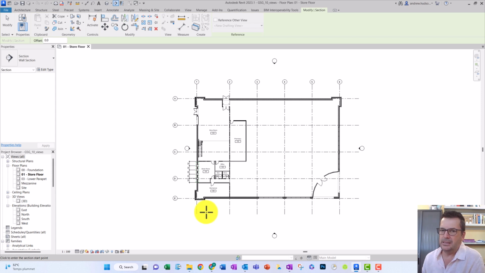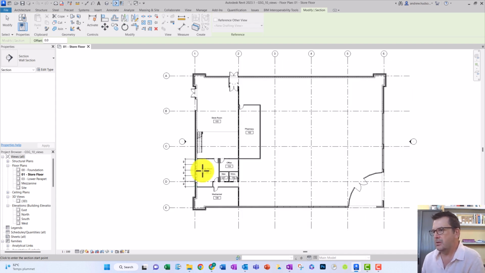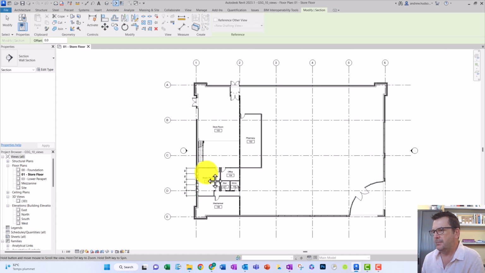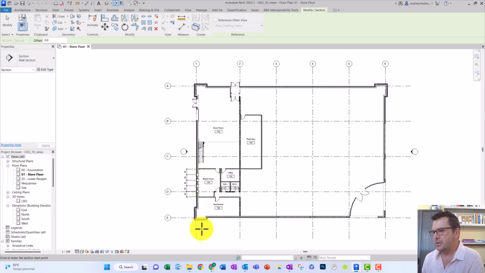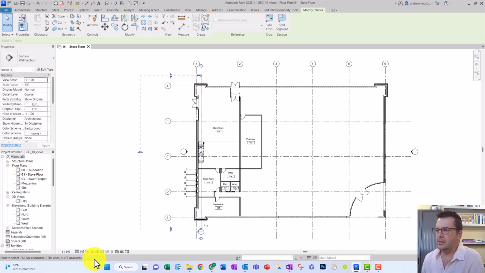And click to place a section line approximately through the middle of the stairs. So there's our stairs there. You may want to zoom in a little bit if you need to, up to you. But essentially you're going to line that up and cut through the middle of the stairs up to the top in the north. Go like that, and you should see the lines looking like that, which is what we want.